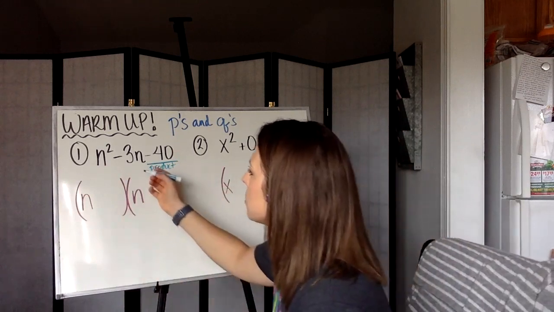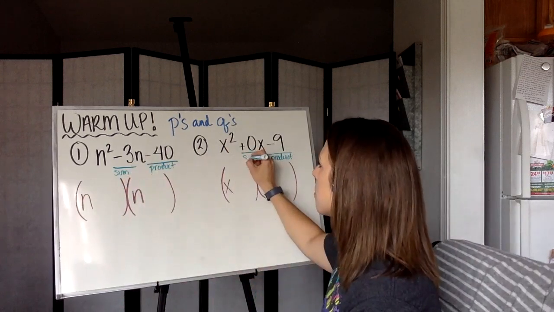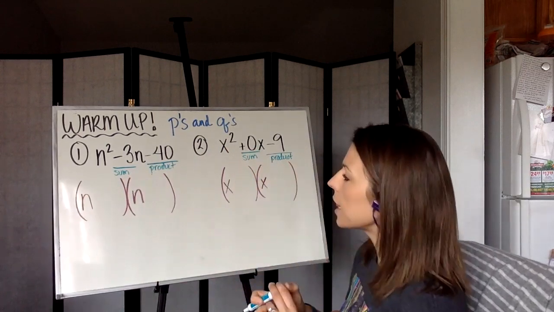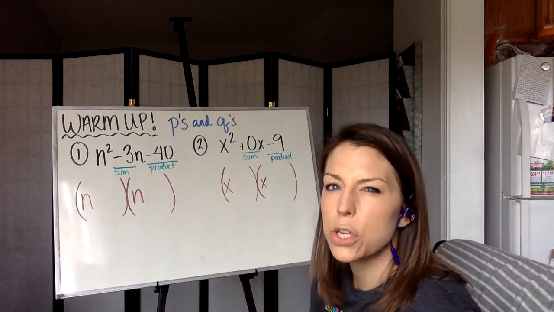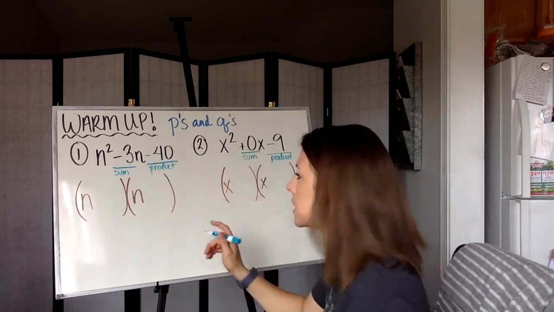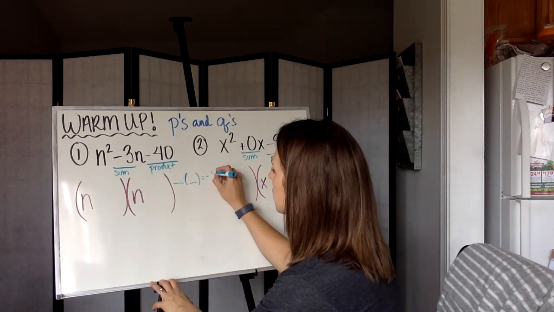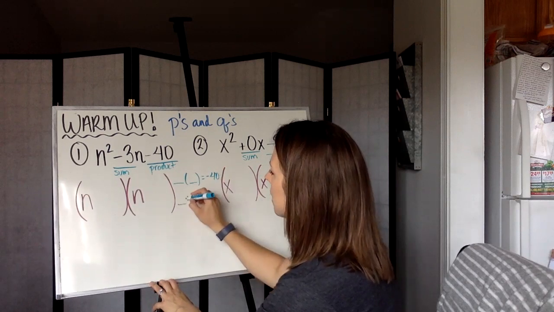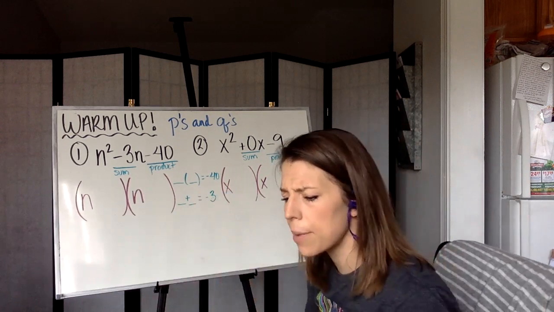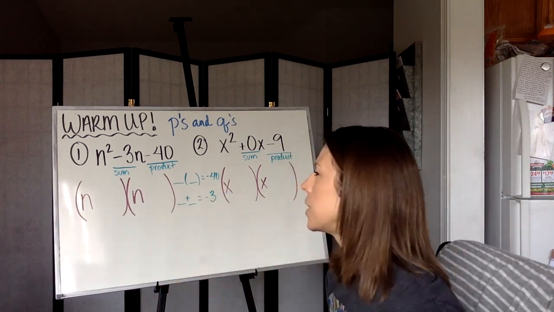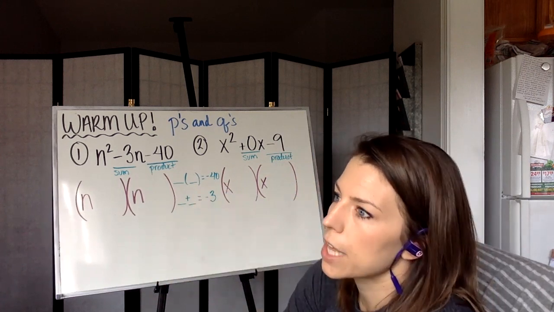The way that we can tell is because those same two numbers have to have a sum of the middle term. What I like to do, and some of you are pretty good at this now so you don't have to, but if you want to, you can always just put that math off to the side. So really, I'm trying to figure out what times what equals negative 40, that when I add them together, I get negative 3. So I'm thinking in my head, negative 4 and 10. Well, negative 4 plus 10 is 6. That's pretty far away from negative 3, so that didn't work.